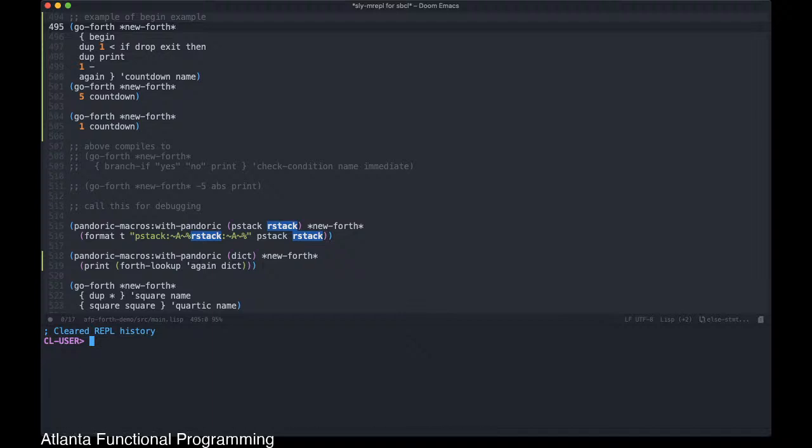If we're paying close attention to this, you're noticing that this is almost like a nested if, because the if and exit is nested inside of the begin and again, and because of the control stack, we're able to nest any control structures that respect the stack operations, the push and pop operations.